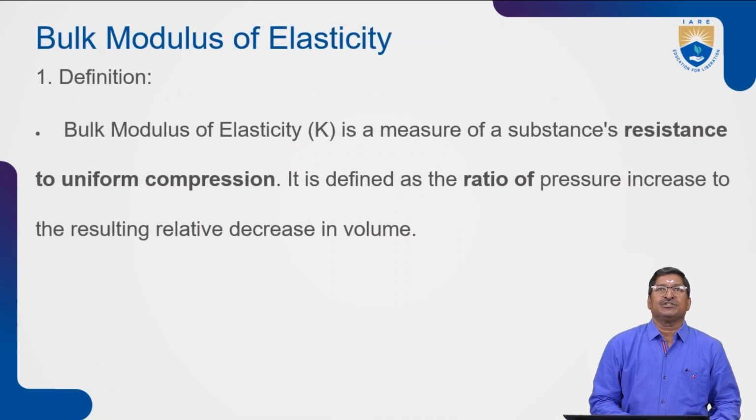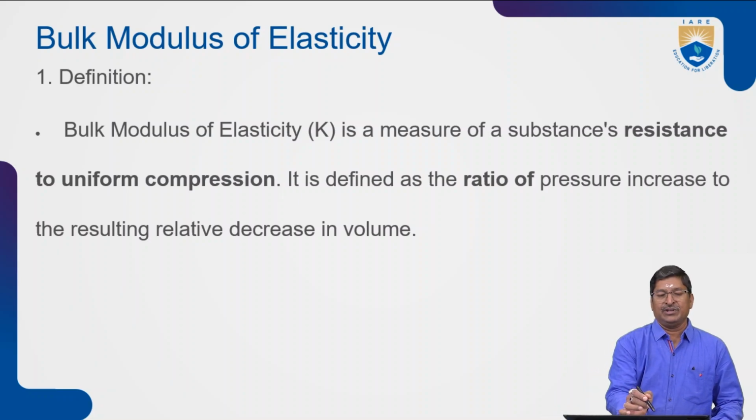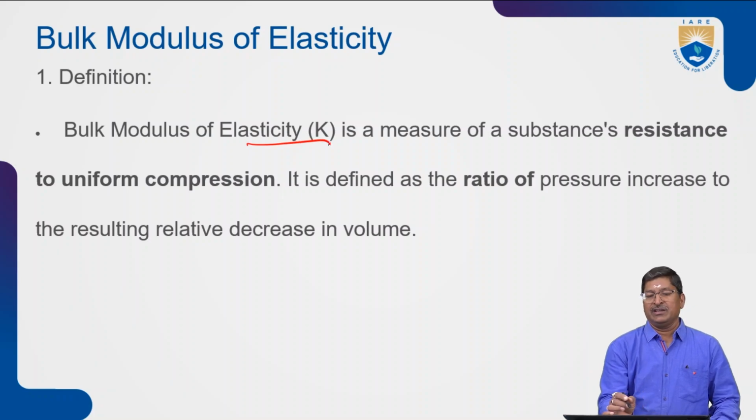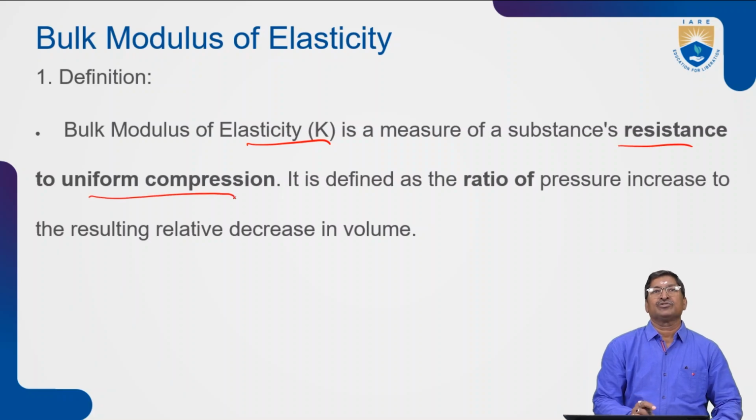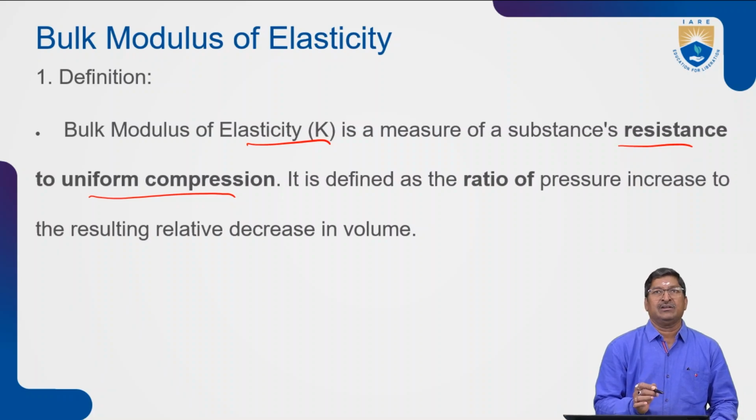So today's topic is the bulk modulus of elasticity. Initially, what is the bulk modulus of elasticity? You can see the definition here. It is denoted by K, and it is the measure of a substance's resistance to compression. If you apply an external force, the volume can be reduced. How much force you are giving and how much volume is reduced, that is called the bulk modulus.